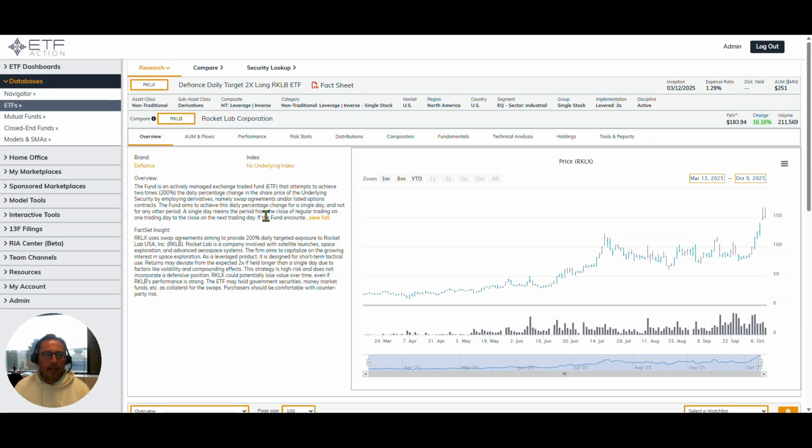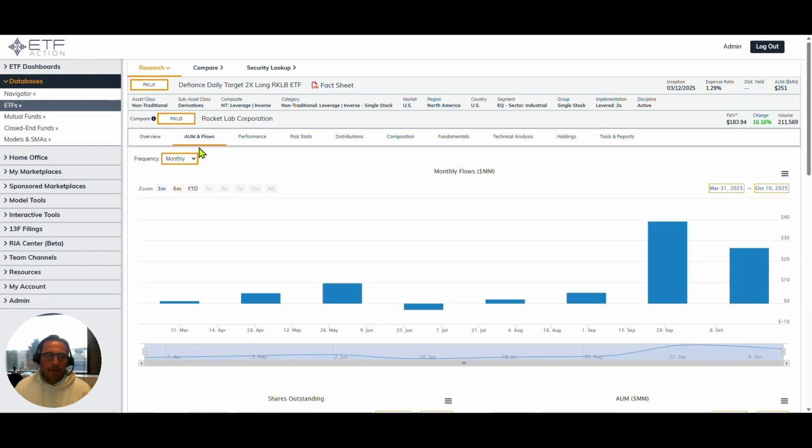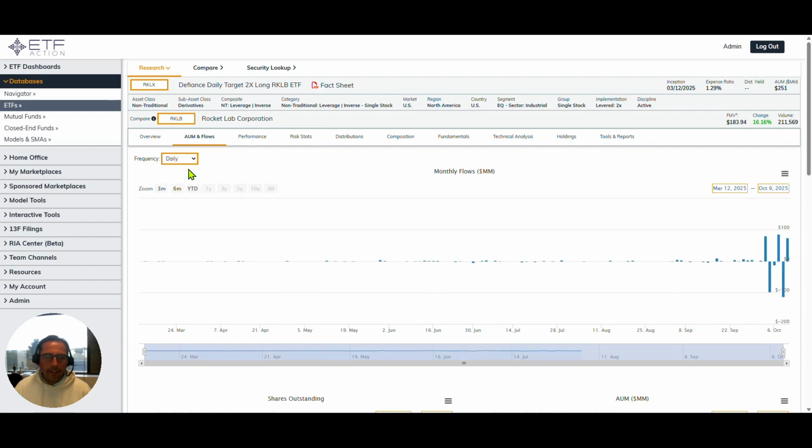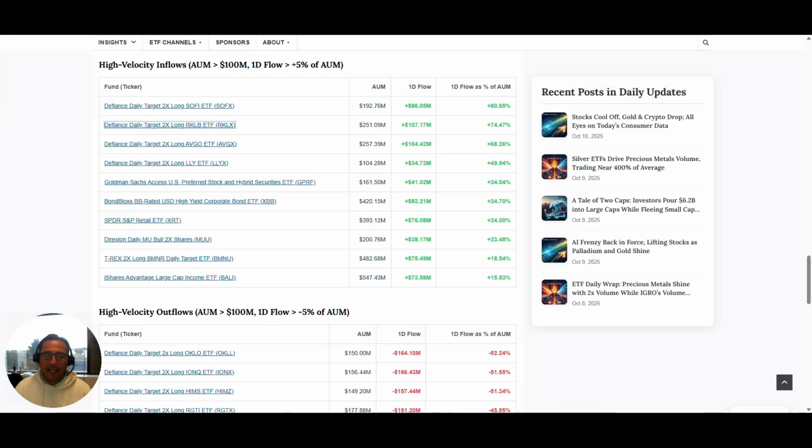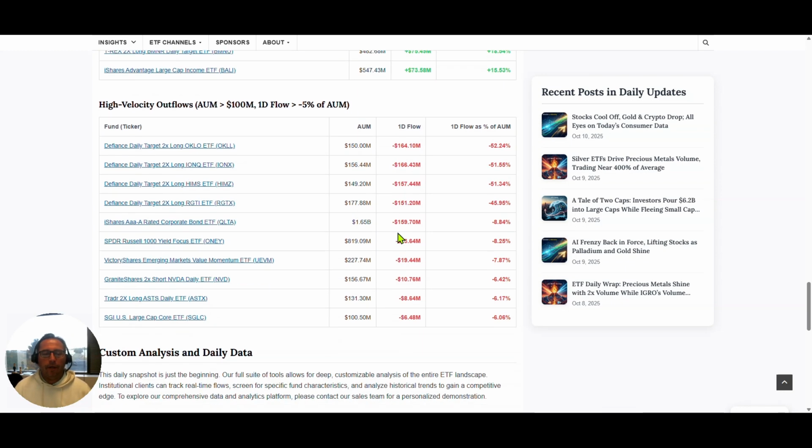What's going on there? When I click on this ETF, it's going to take me directly to the research frames for that ETF. I'm going to go to the AUM and flows tab, and I'm going to switch this to be daily frequency. And this is pretty unusual, right? There's clearly a big institution or a big group of individual investors that are playing this back and forth, right? Big inflows followed by big outflows, similar amount. So an interesting storyline there. And it's not just that one ETF. If you were to click through all of these Defiance ETFs, you'll see that. But that's the whole point of this report: the idea is to alert you of anything that jumped out as interesting.